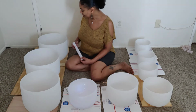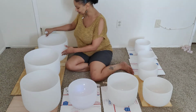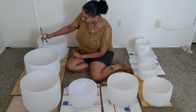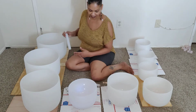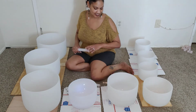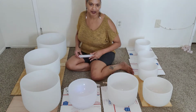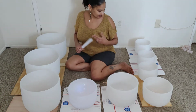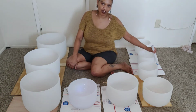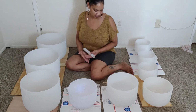What I was going to say. Oh, also I noticed something happened while I was doing this. I kind of pushed it forward. So I'm still learning how to carefully play this. You can't put this on there too hard, because if you do it too hard, it'll push it forward. I think it would be ideal to have a hardwood floor, so I'm working on getting a better surface to do this. This is what I have for right now. I'm making it work. I can put it on the tables. I'll probably do the other videos on the table so that we can get more clarity from it. And with the littler ones, they're almost harder to keep still without a very hard surface.